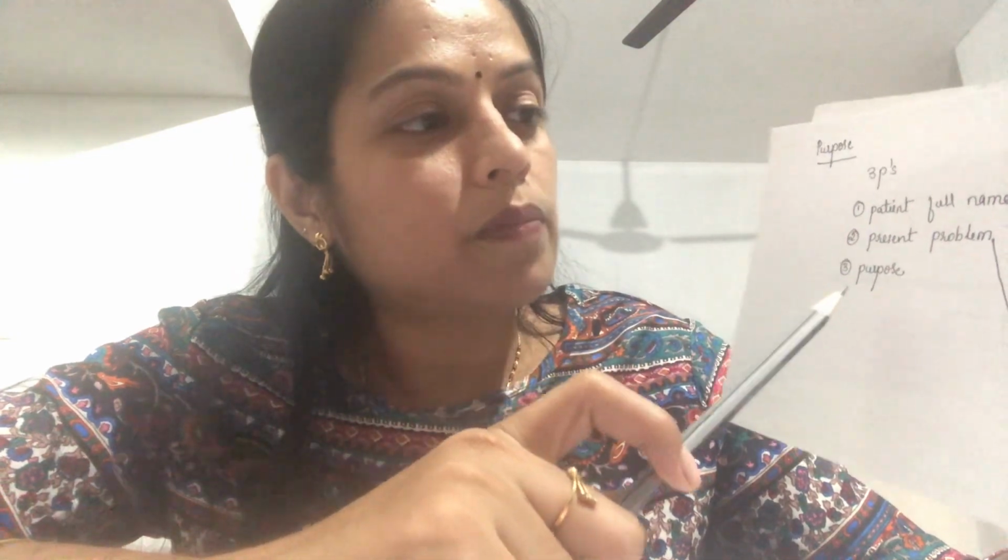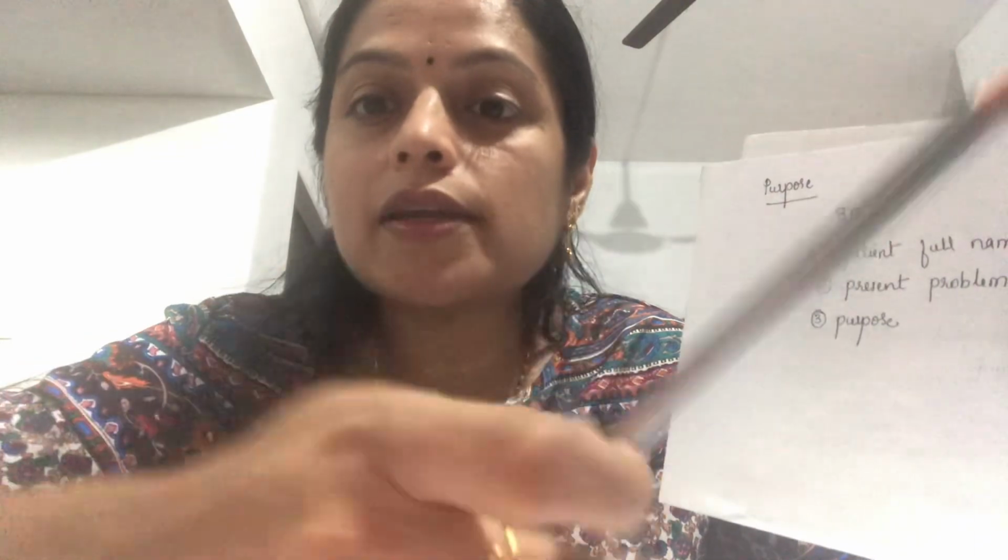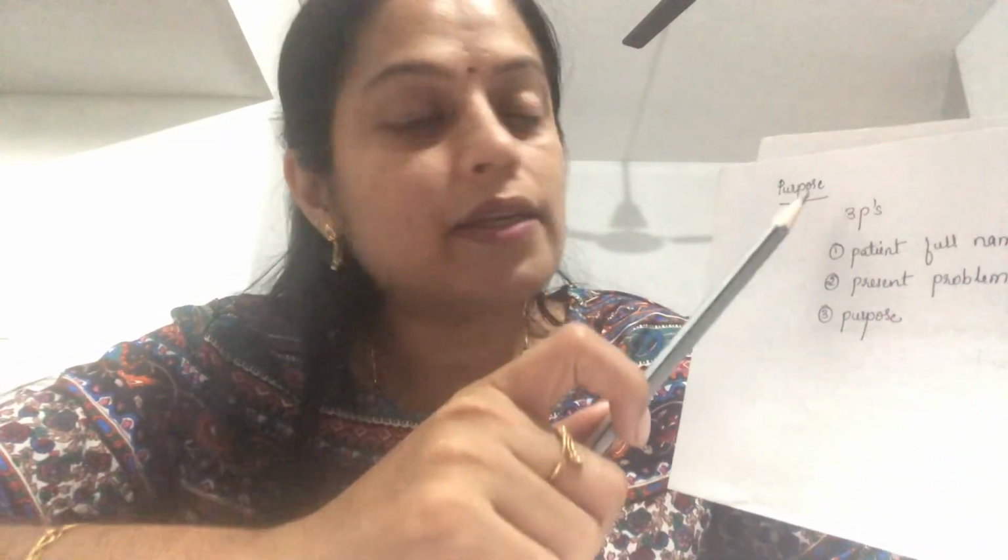Okay, so suppose if you are writing to the community health nurse, continuation of care they have asked in the writing task, but in the writing task they will be mentioned like she requires continuation of care, or continued care, or daily visits. That means we can decide like it's a home visit. That means the reader needs to go to the patient's house and provide the continuation of care. Either they will be mentioned like daily visits, daily care, that means every day or many days she needs care. So little changes in the purpose. So how can you write?